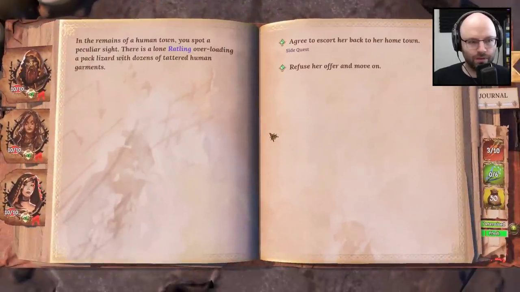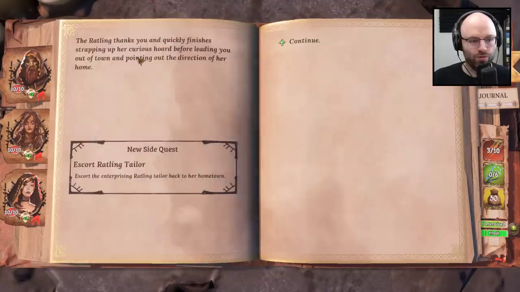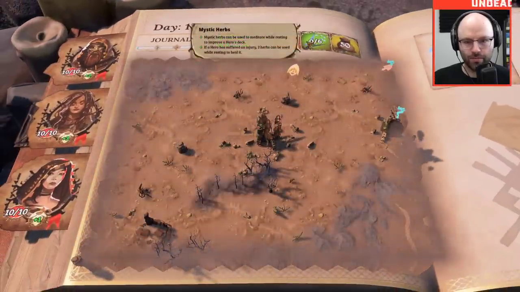Question marks. In the remains of a human town, you spot a peculiar sight. There is a lone rattling overloading a pack lizard with dozens of tattered human garments. Agree to escort her back to her hometown or refuse her offer and move on. I will allow you to join us and escort you back to your hometown.